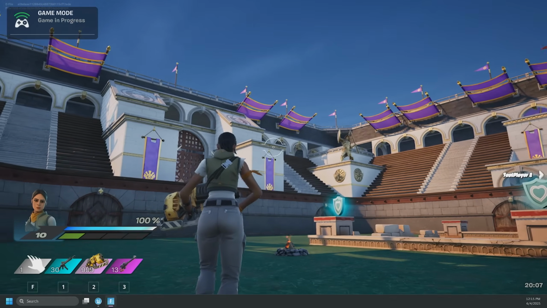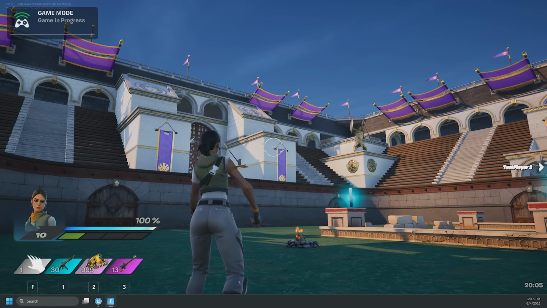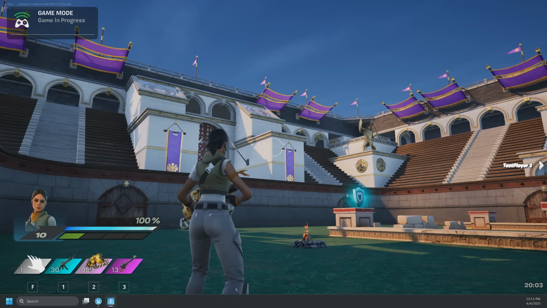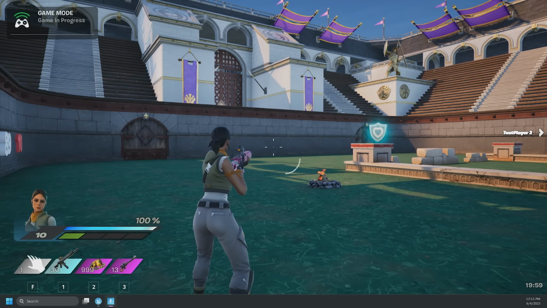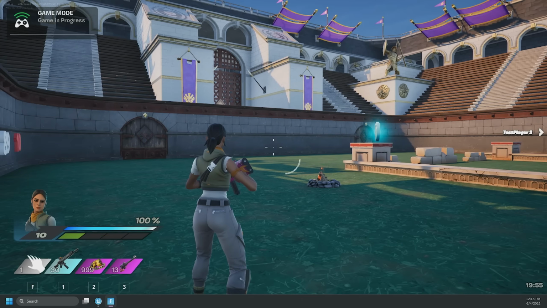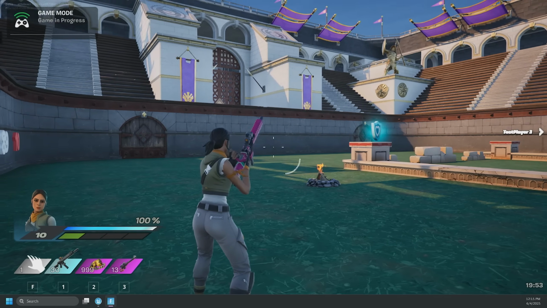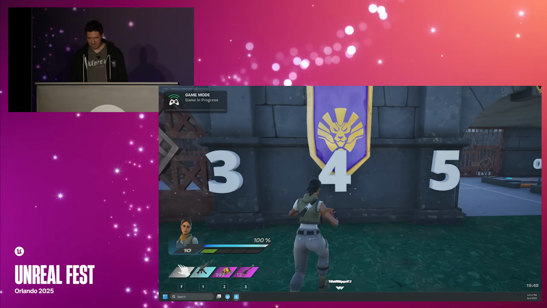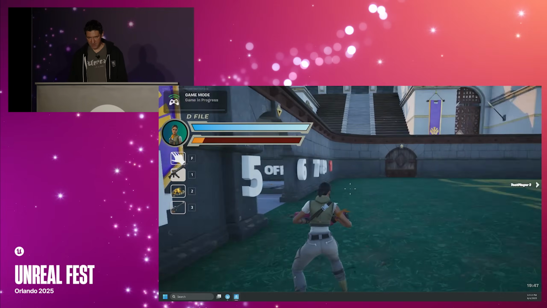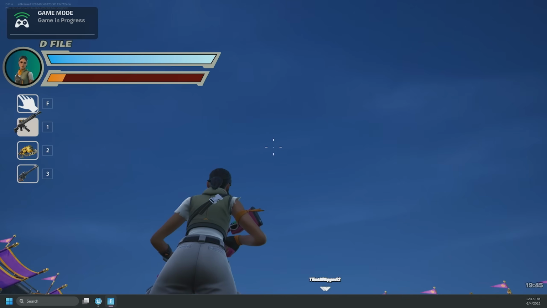I love them all. I love the colors on this one. So here the rarity color comes into the quickbar view model, and we're using that to set the background color of those. So that's why this one has a different color. All these are using the same materials we went over before. All right, here's one with very thick borders.